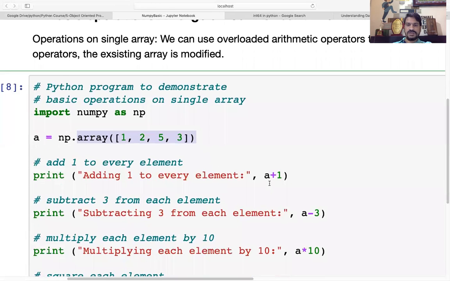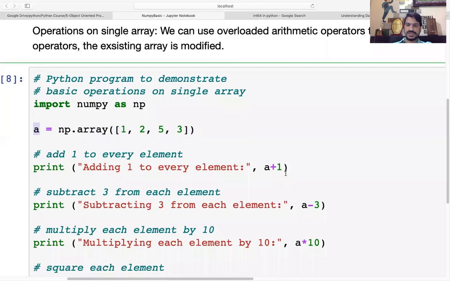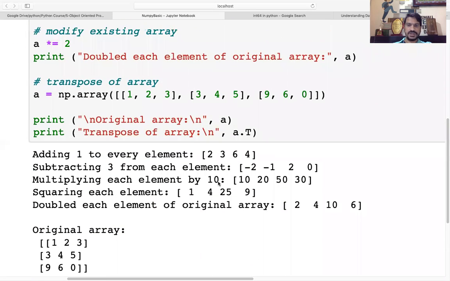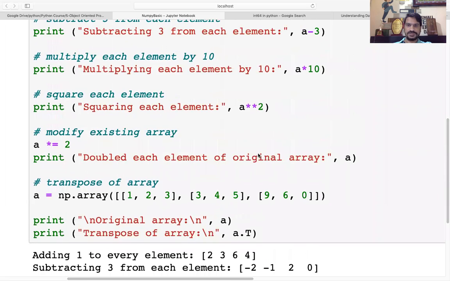In this we can do like this. We have this value a, right? So a is an array. So a plus 1, when we do, what will happen is it will add 1 to every element. So the value that we'll get is 2, 3, 6, and 4.